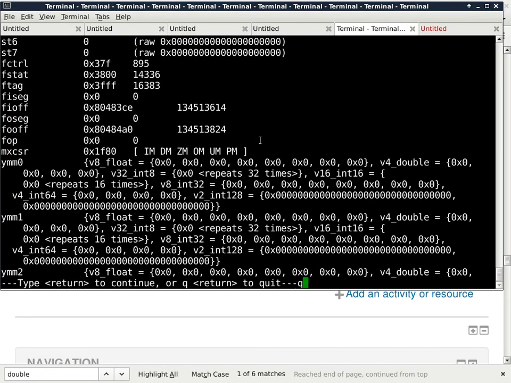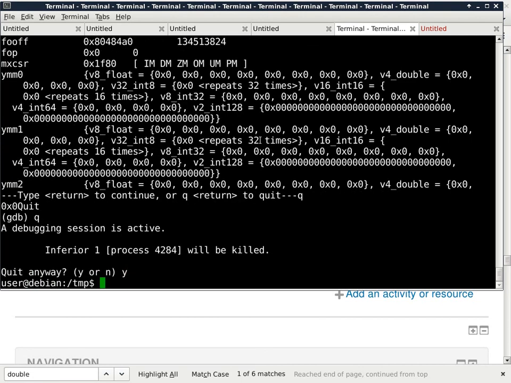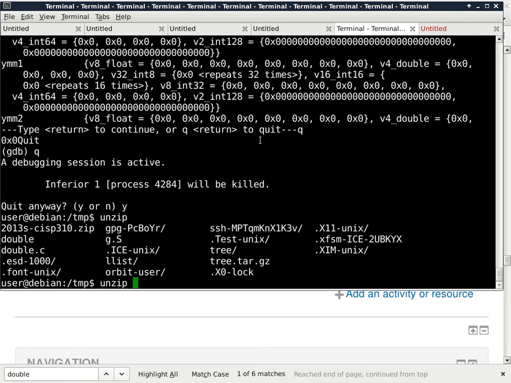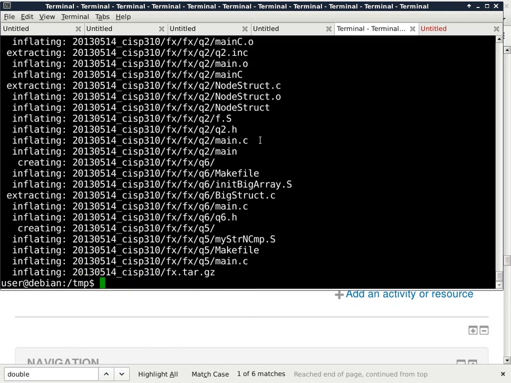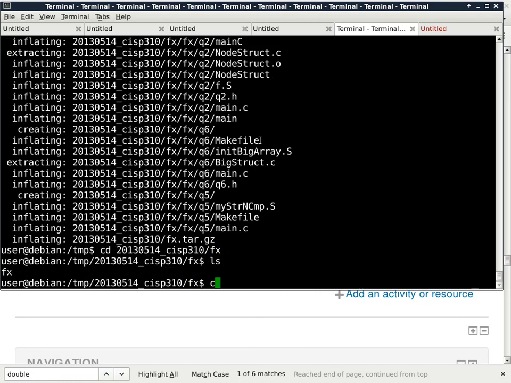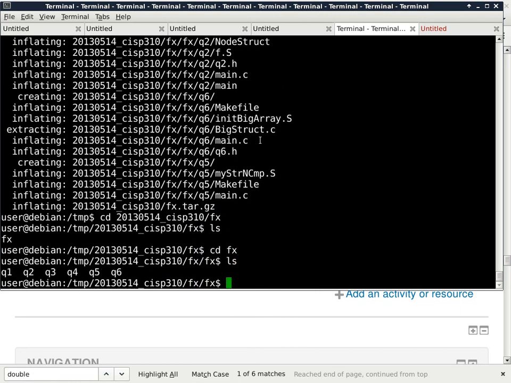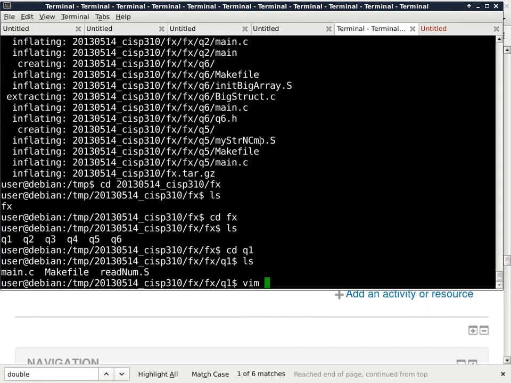So just unzip that folder, it's a zip file. 2013 is a zip file. Okay, there we go. So we have the 6 questions, and in this particular year there were exactly 6 questions, and each question is really in the form of source code. So the question is in the comments of the source code itself. So I can give you a general idea. This is on Moodle already, so you can actually take a look at it.